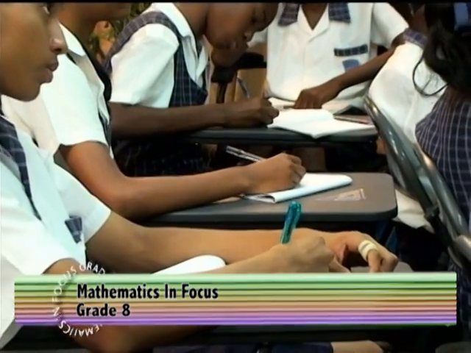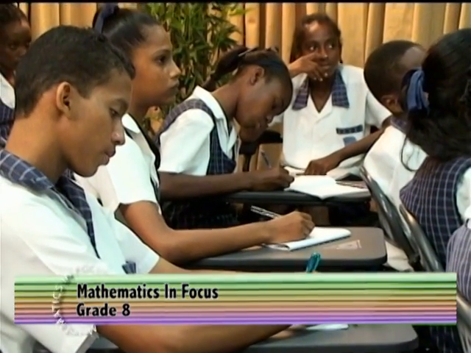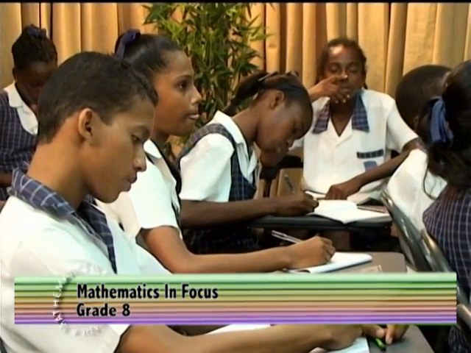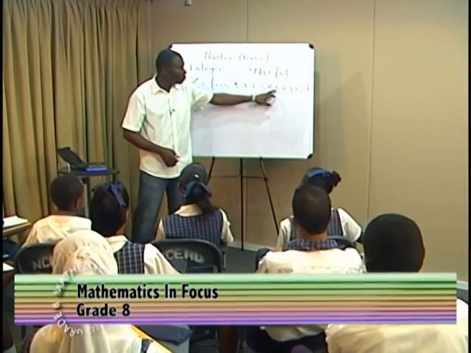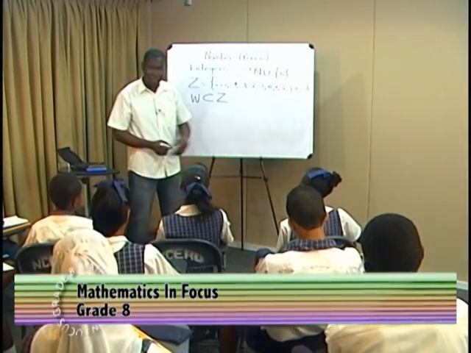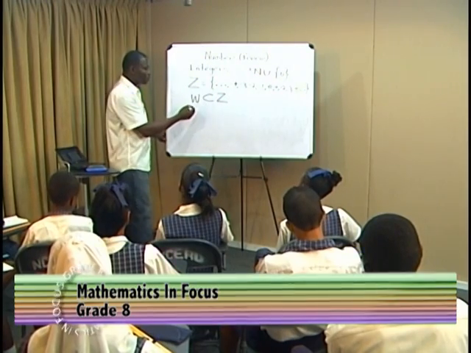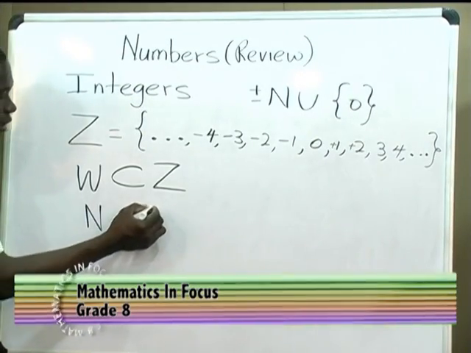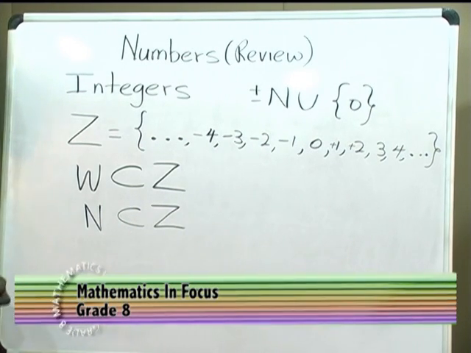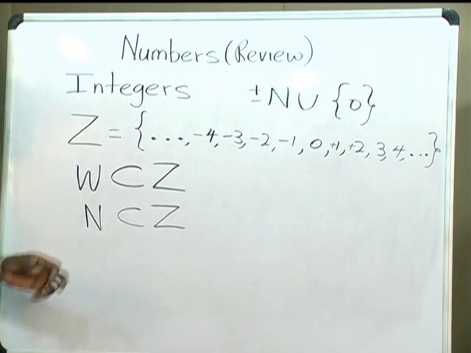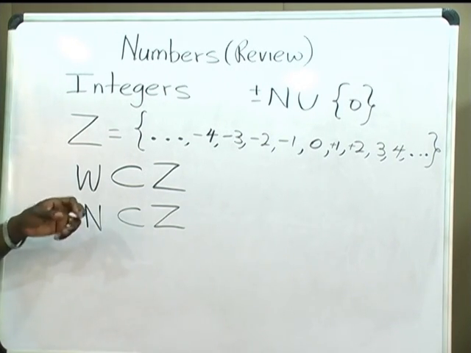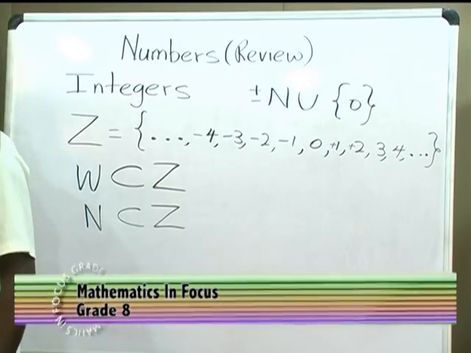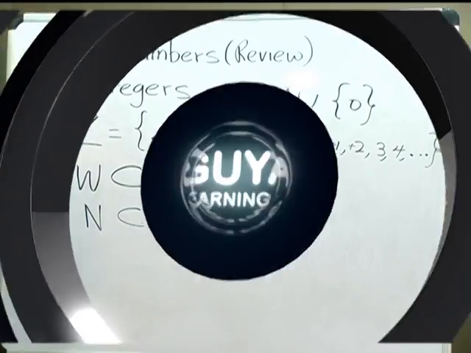Can you see the natural number set listed here? Yes, sir. We have 1, 2, 3, 4, and we can keep going on. So it therefore means we can also say that natural numbers is a subset of integers. And of course, because natural numbers is a subset of whole numbers, and whole numbers is a subset of integers, well then, obviously, natural numbers will be a subset of integers.